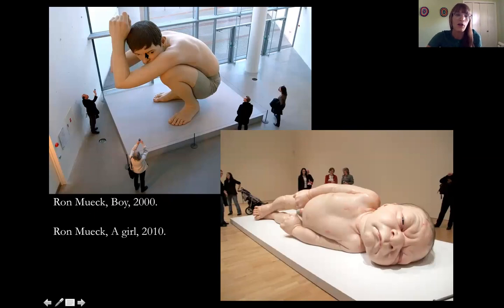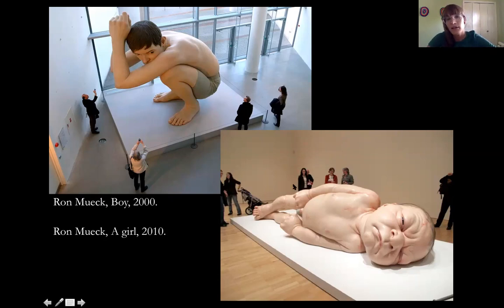And so, manipulating the scale so that it's this huge human that seems to be crouching and trying to hide. Of course, this figure cannot hide, right? Because they're almost too big to hide behind anything in the real world. And so maybe it makes a commentary of sorts on our inability to hide sometimes.